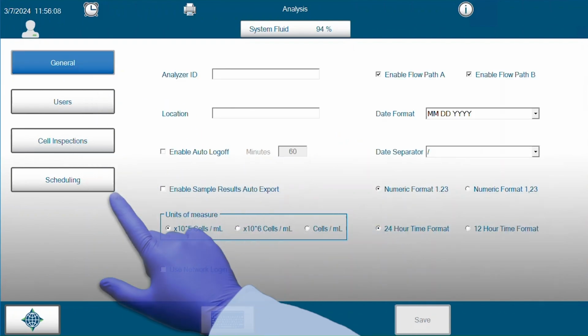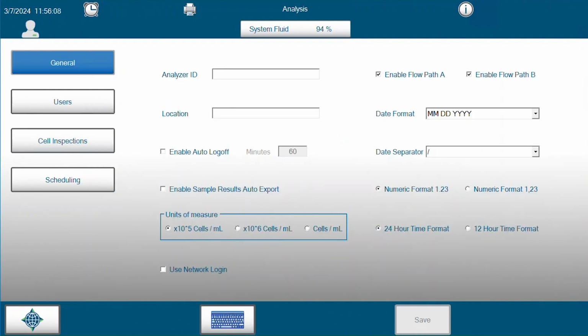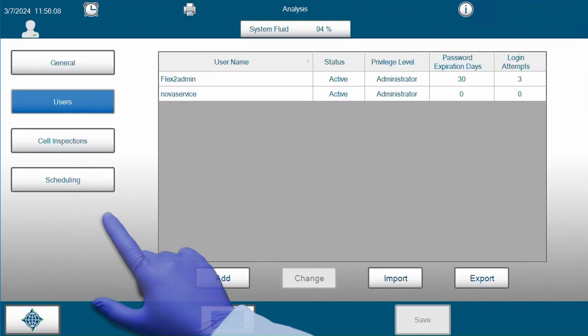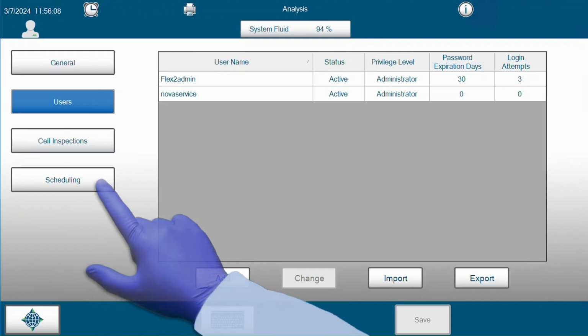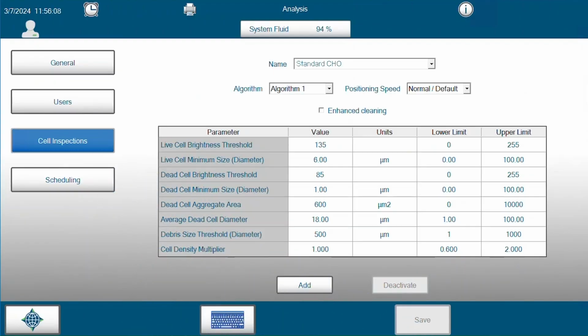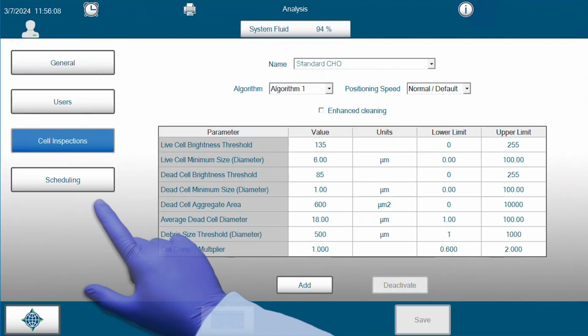Selecting General will allow you to adjust preferences related to the instrument, like the instrument name and number format. Users allows you to add users or delete existing users, as well as adjust the settings related to each one. Cell Inspections allows you to create new cell inspection types that are optimized for your cell line.